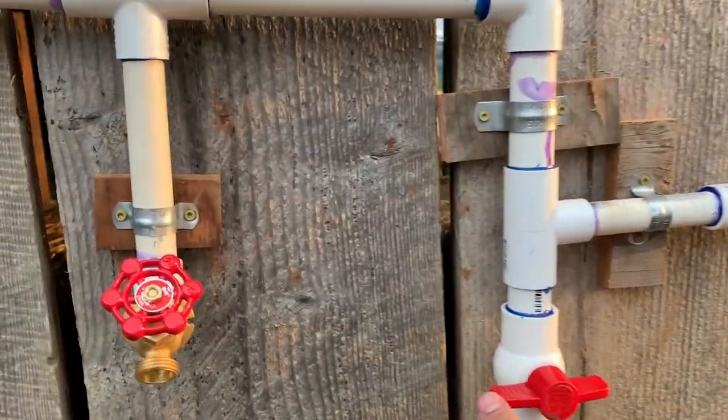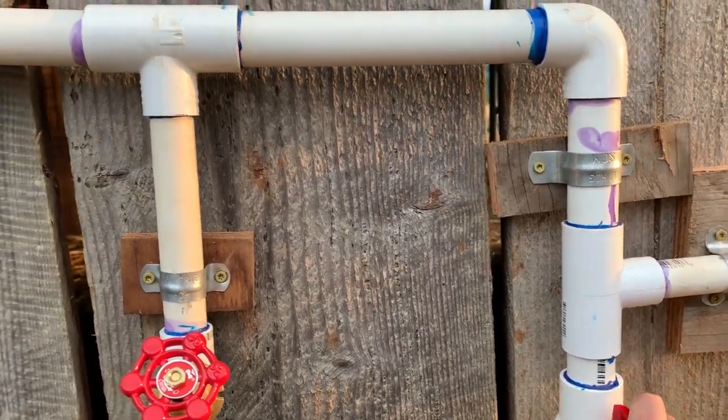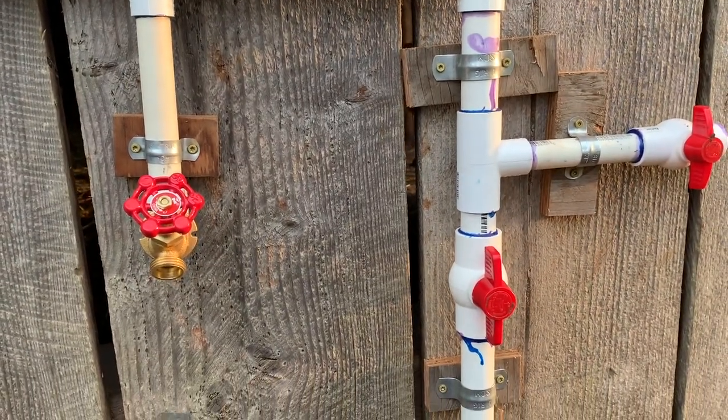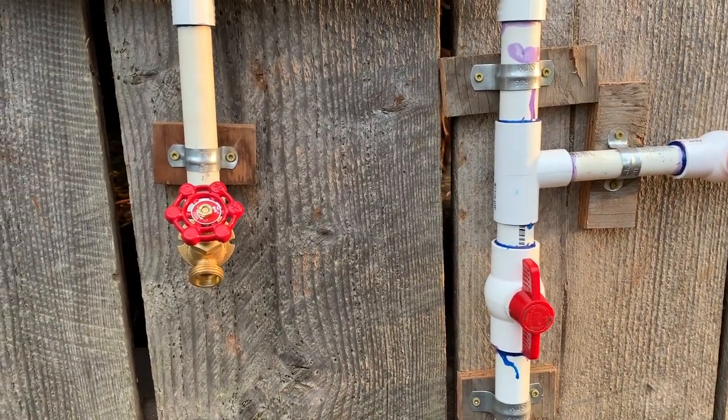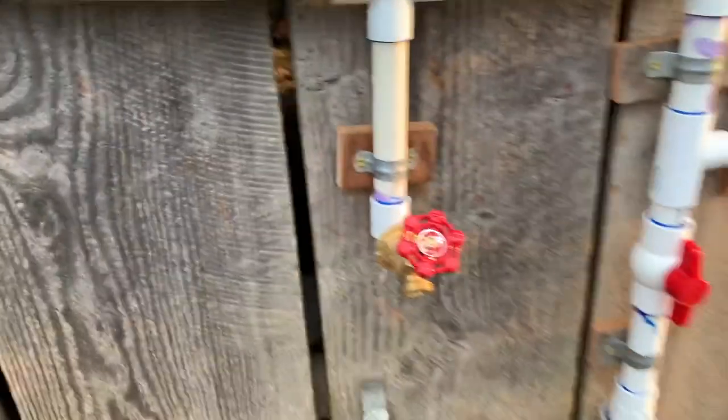So if I turn this valve here, that sounded good. I can hear water. Should probably get out of the way.